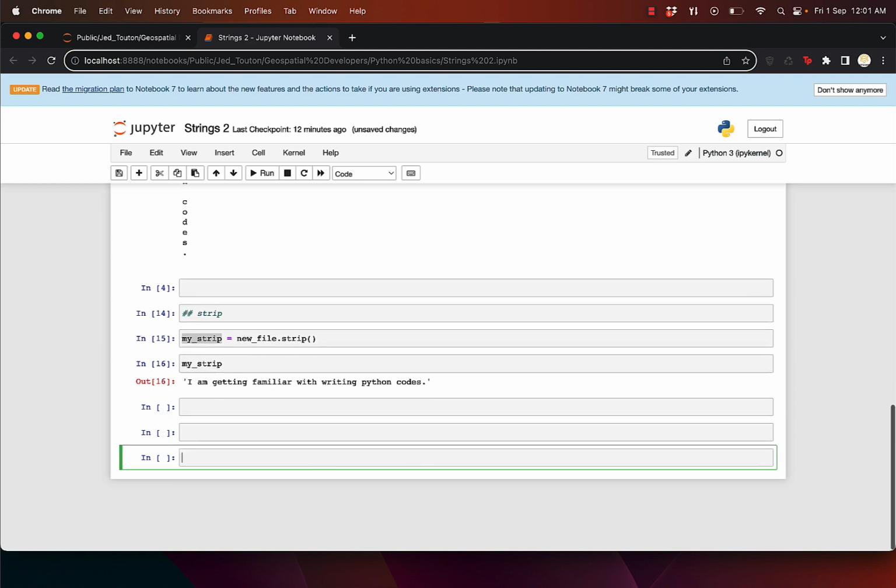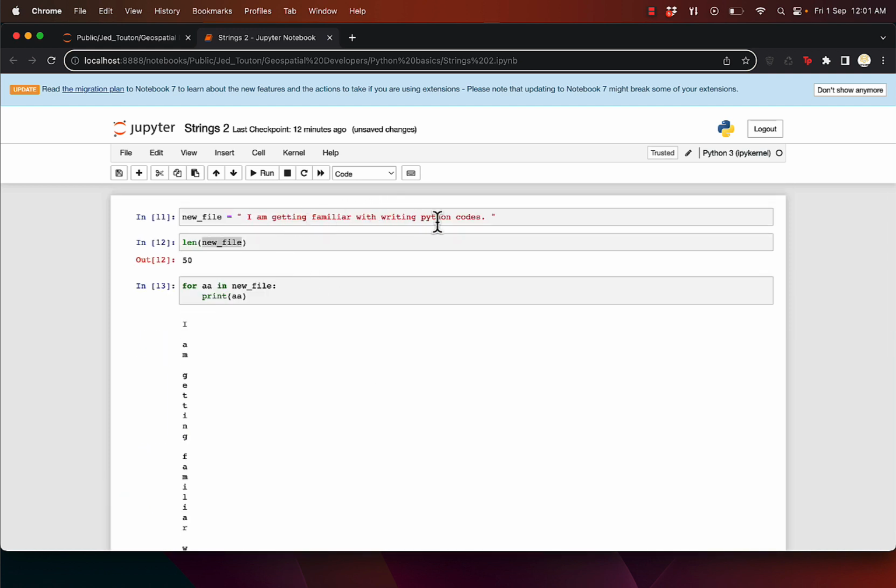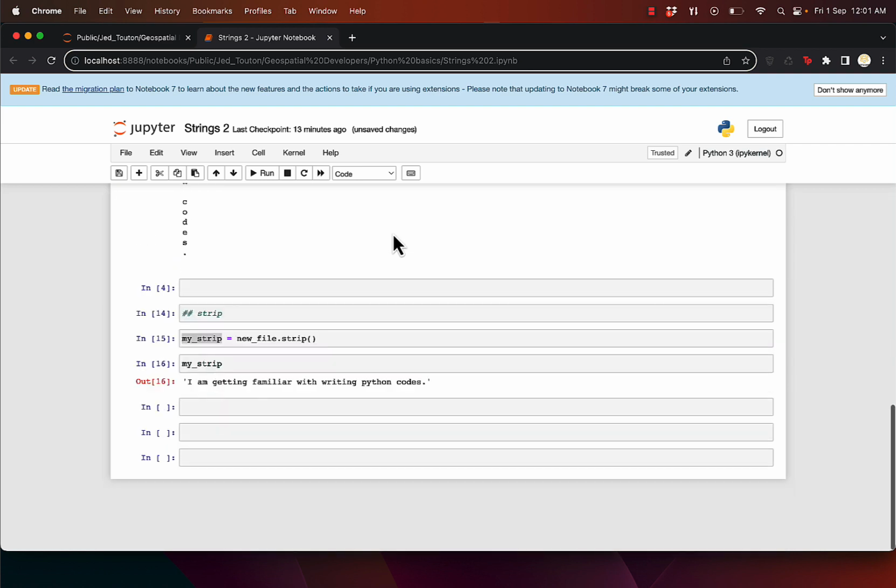The next thing that we want to look at is using a method like upper. Assuming you have a string like what we have over here, we want to change all of these to lowercase, so we can use dot lower.